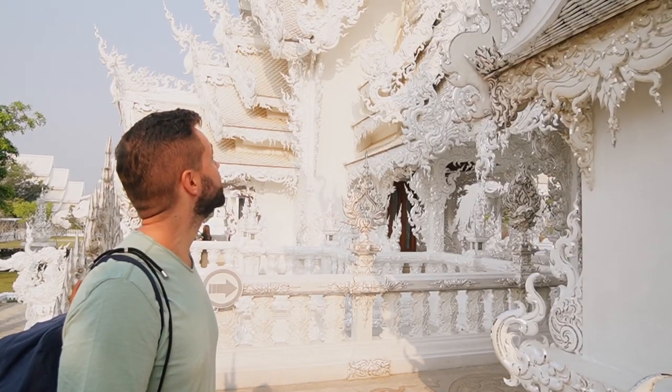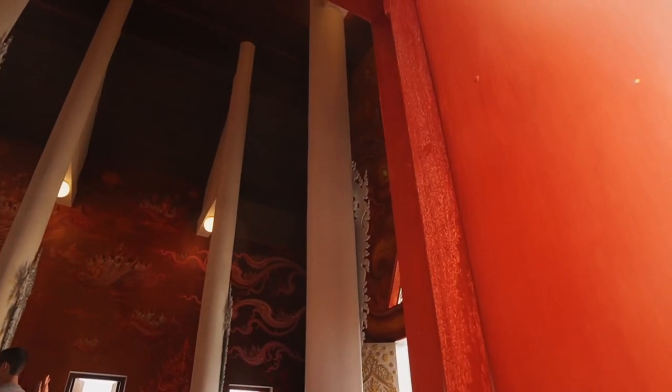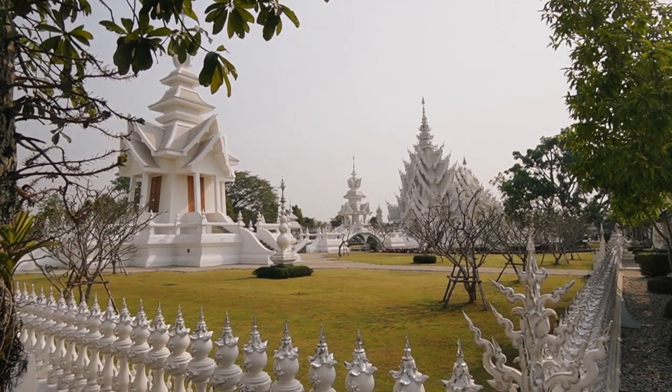I think this temple looks amazing from the outside, but you definitely have to see it from the inside. Because there is a huge painting with this typical dragon, but there are so many details — you have so many superheroes like Batman, Superman, Spider-Man, Hulk, Sailor Moon, Pikachu, Elvis, Michael Jackson and many, many other important and famous people. So make sure to visit it. Unfortunately we were not allowed to take any pictures or videos from the inside of the building, but that's even one more reason for you to come here and see it with your own eyes. It was definitely worth getting up so early and coming to Chiang Rai.